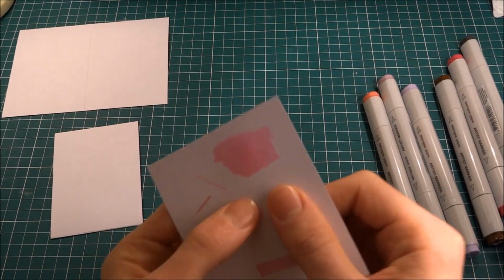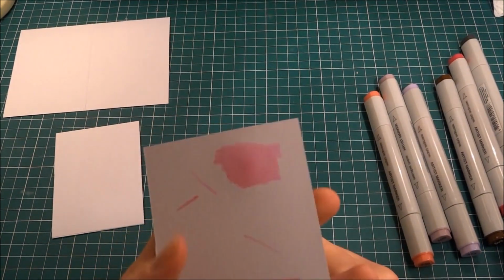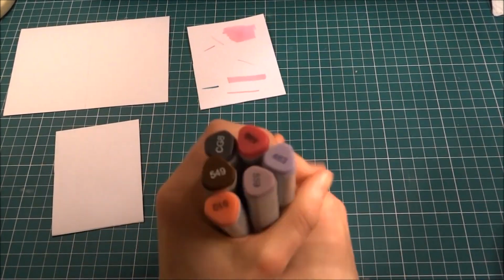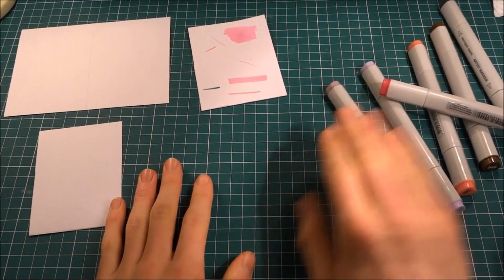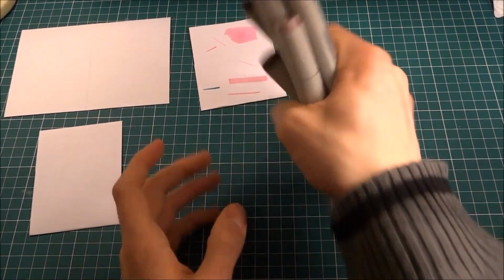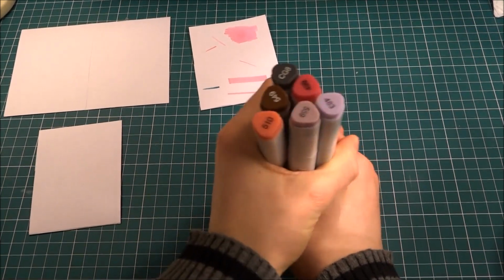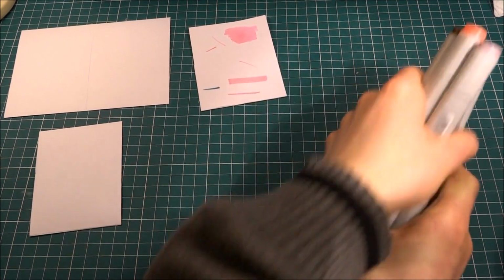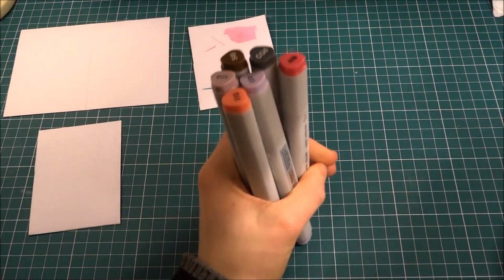And here you can see the blending is kind of dry. It's actually not that good. That's probably me as well. I'm not the best at blending. If you want good blending tips, get good markers and watch professional people. Okay, I think I'm really rambling on with this video. If you need any help with these, please comment down below and I'll really try my best to help you there. And yeah, I think that's it in comparison.